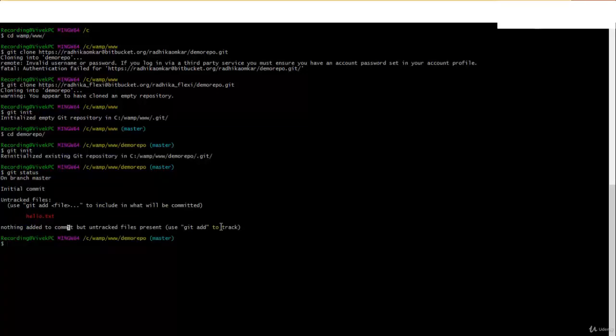Before we move on to the different proceedings, I would like to mention one very important point: these Git operations can work offline. You need not necessarily be connected to the internet, whereas for a centralized repository, for example Tortoise SVN, it is very important that you are connected to the internet. But in Git, you can make some changes and maintain them offline, but you cannot push. Pushing is dependent on the internet.